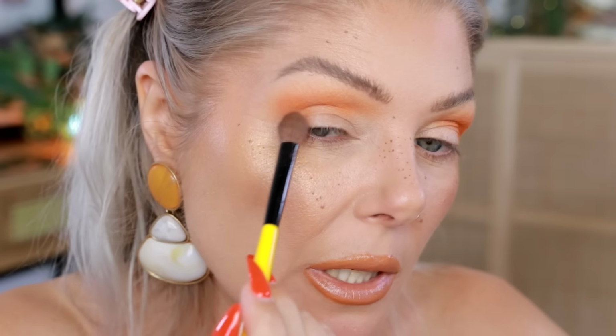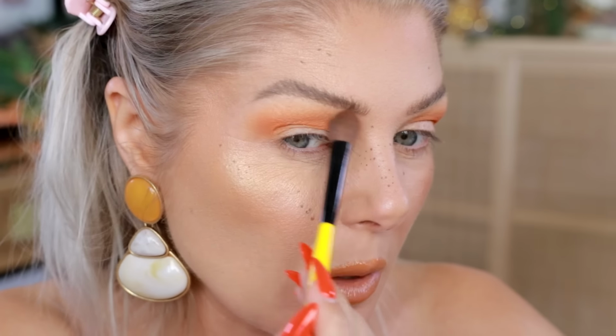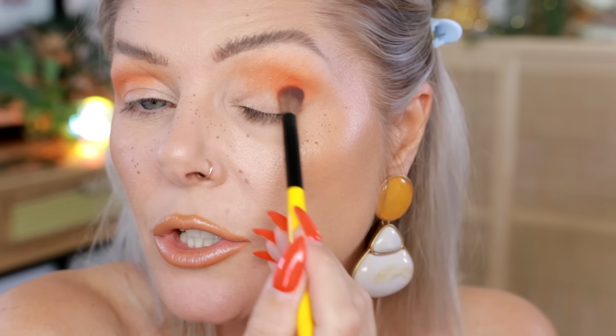I sometimes see people doing tutorials, they start with the pastel and then they're so surprised at the color they put on top. They're like, oh, this one isn't as pigmented. And it's like, no, it's because you're mixing it with the white pigment. So keep that in mind when you're building looks as well. Build in the order that you're expecting the final result to be. If you want to make a look less pigmented, maybe a little bit more ethereal, lighter, sheer, definitely start with a pastel.